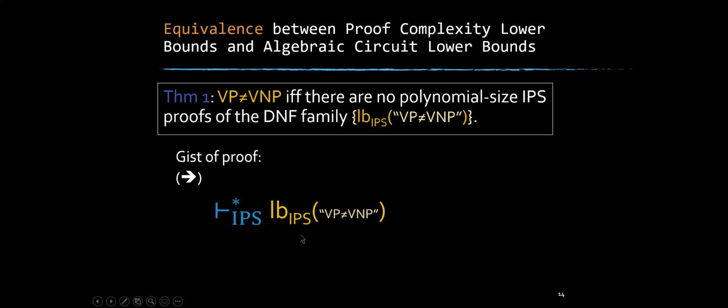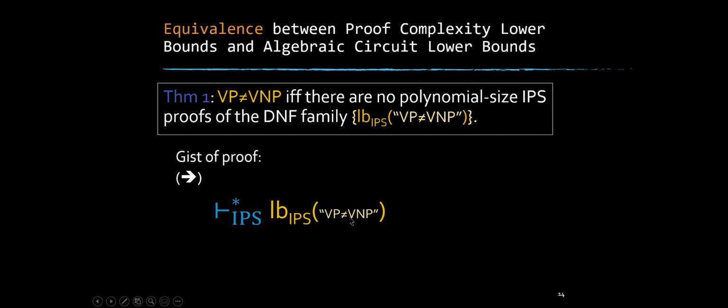And we consider the following. Let's assume that there is a proof of this statement, that there is a lower bound for IPS for this statement. Now, notice that I've used this color for this statement, and this color and size will mean that it is of a certain dimension. When I'm talking about this color and this size, it is, of course, a different statement.